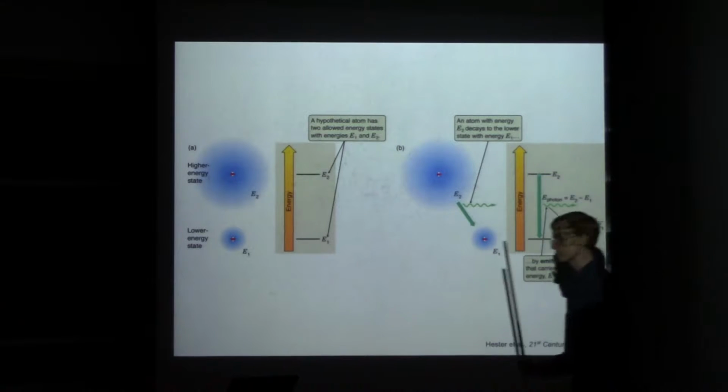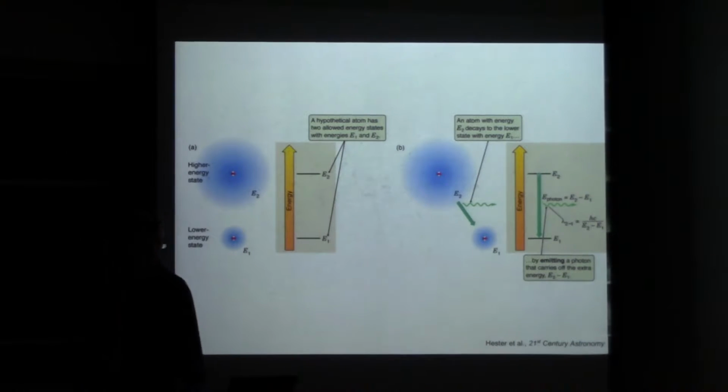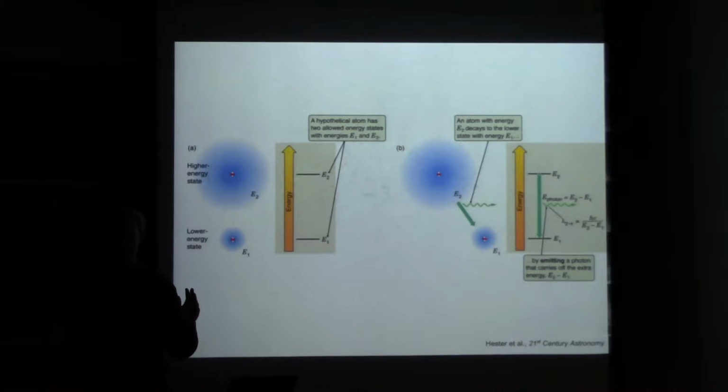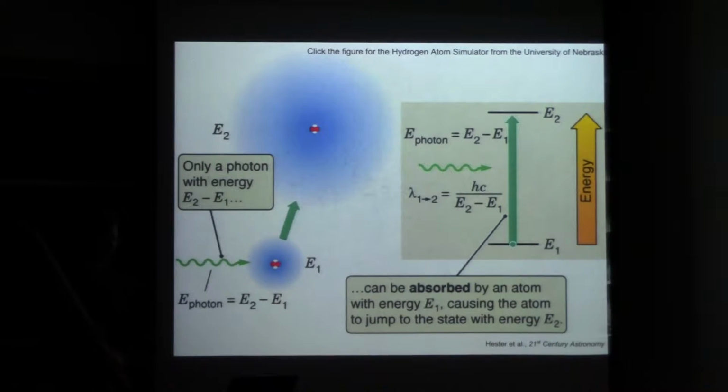And furthermore, that's also the only wavelength that it can absorb. The reason why the spectral lines are the same wavelengths in both emission and absorption is the difference between moving up and moving down. Whether you are jumping from a higher level to a lower level and spitting out energy, or jumping from a lower level to a higher level and absorbing that same amount of energy. So here's our two-level atom having a photon come in whose energy is equal to the difference in energy E2 minus E1, causing an upwards transition. So our simple two-level atom would both emit and absorb that same wavelength.